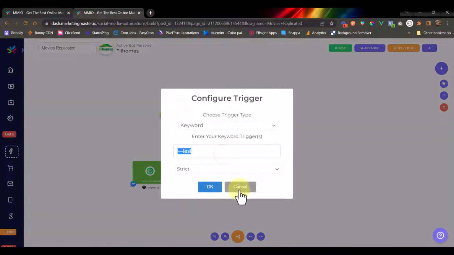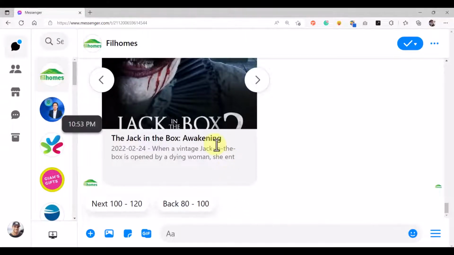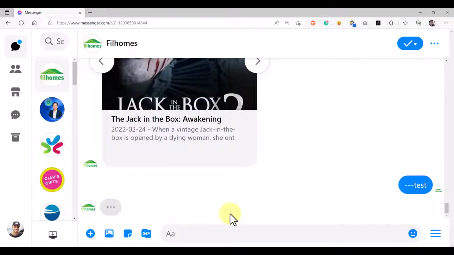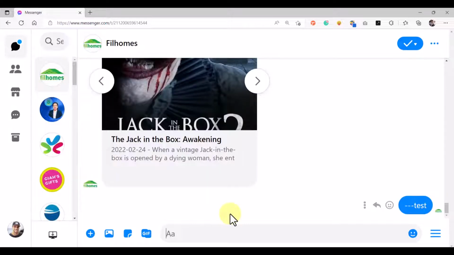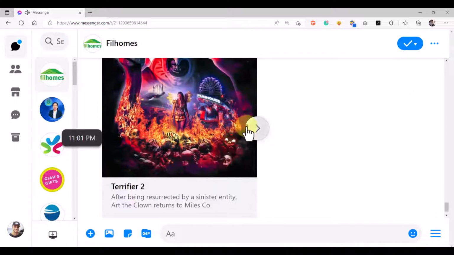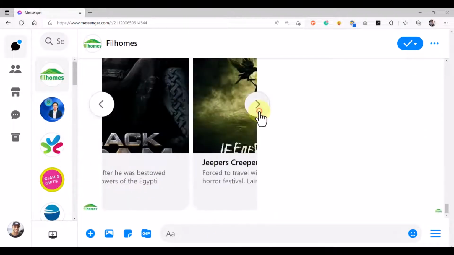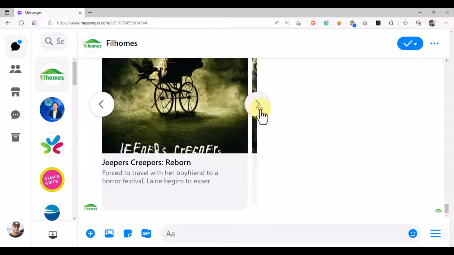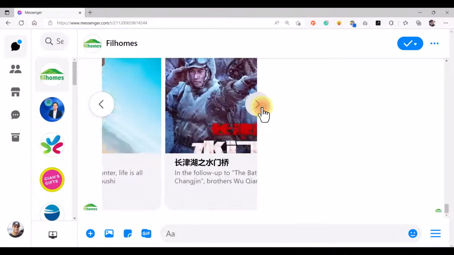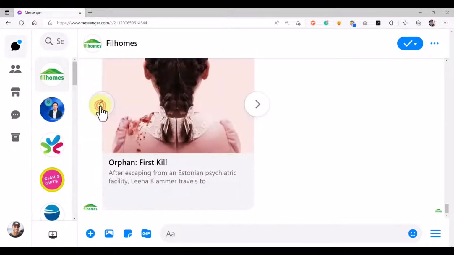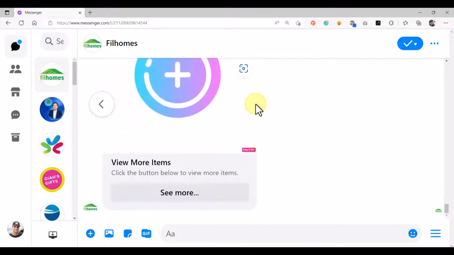So I am going to copy my keyword and then go back to Messenger. And then I'm going to type the keyword so that it will trigger the new flow that we have created. As you can see, it triggered the flow well. And yeah, we have the movies here. So we don't have any navigation, just like previously the one that I have shown you, but I will show you how it is done. So we have the first 20. Okay, so what's displayed here is only 9 movies because we have a total of 10 carousel elements.